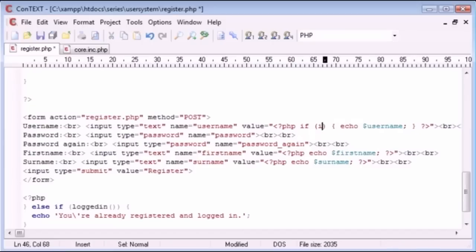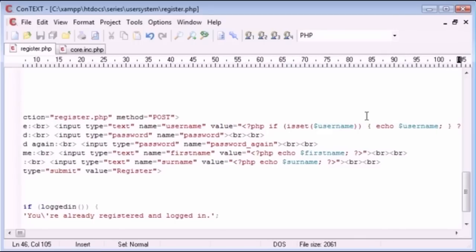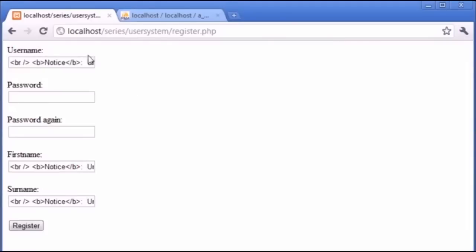So if is set username, echo that, and that's it. That solved our problem. So if is set username, then echo username. Otherwise, don't. We can put the and doesn't equal is not empty, but it's not terribly important for now. So let's refresh. And you can see that that's disappeared from there, so we've solved that one.